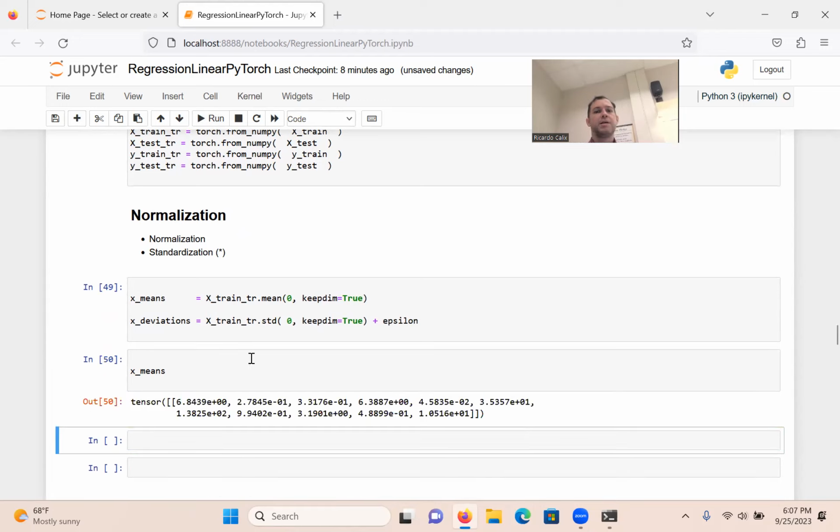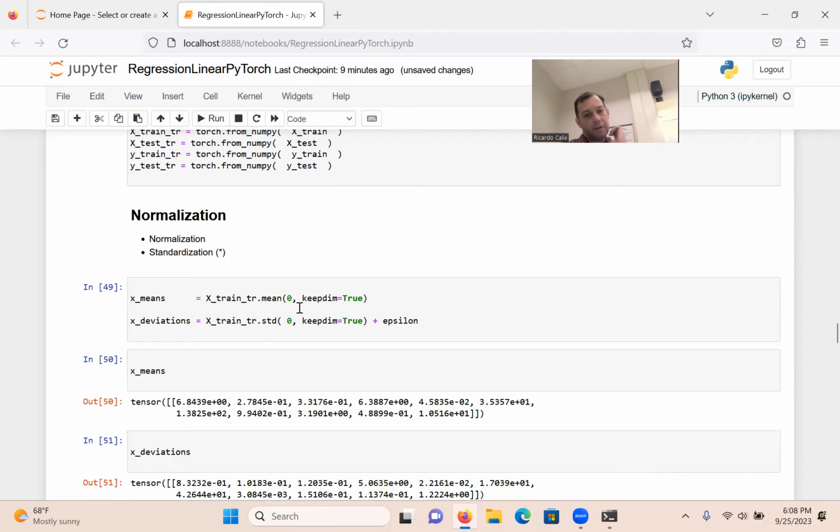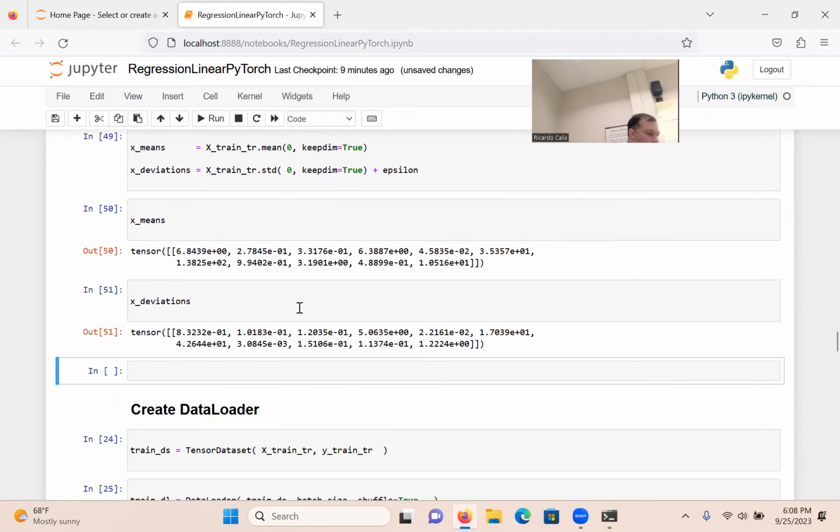And if you notice, it's got 11 values in there. So it's a vector of 1 by 11. And that's basically the means of all your dependent variables or your columns in your data set. And then we can also do the same for x deviations. So that's going to be just like that. And it should be the same 1 by 11. And there you go. You calculated those values. And now we just need to define the equation.